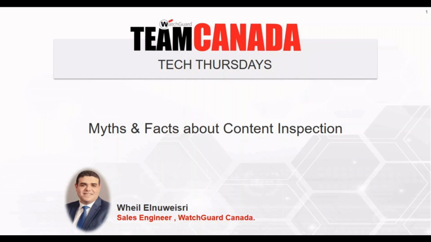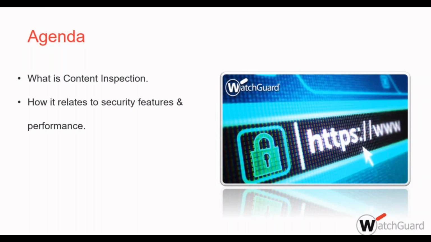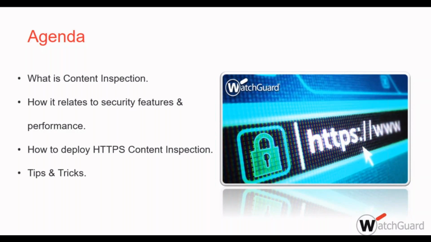I'm a sales engineer with WatchGuard Canada, and today we're going to be talking about content inspection. In our agenda, we will cover the definition of content inspection, how it can relate to security features, and how it will affect the performance of the firewall, how we can deploy HTTPS content inspection and the steps related to that, some tips and tricks, and a few minutes at the end for questions and answers.